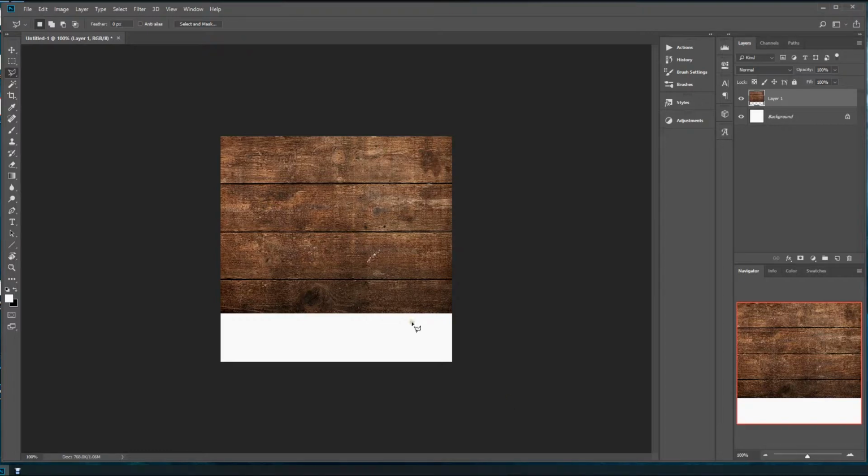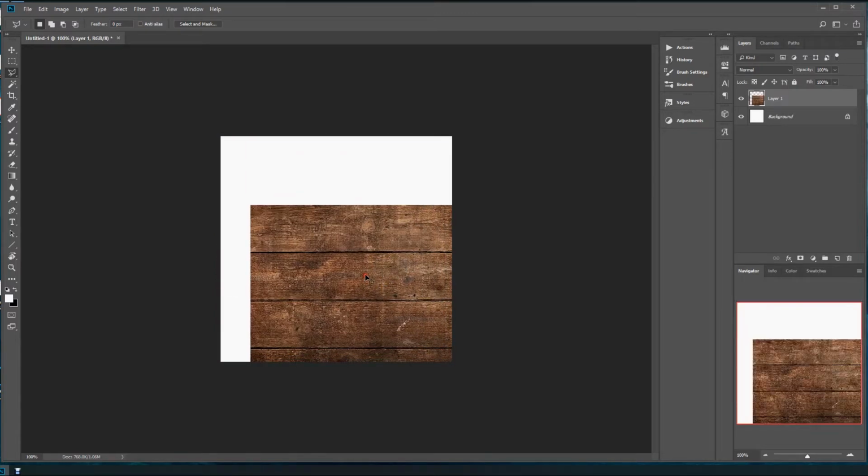Now, we're doing our background first. And if I want to copy this, I could press Control A and copy the whole thing, deselecting Control D, or I can hold down Control and Alt. And you'll notice we have two different icons that changed there. One was this one. This is the Move tool, and Control is down.